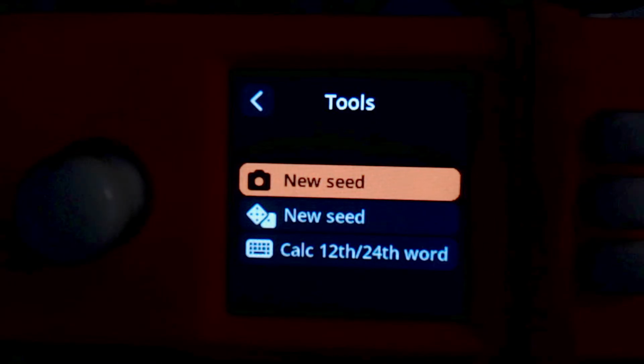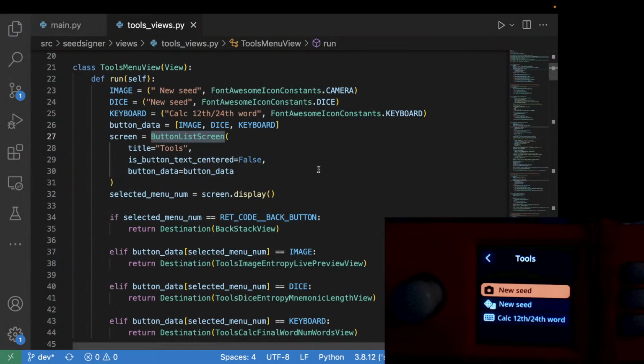So in Python, the mantra is don't repeat yourself. And so anytime we can reuse an element, we set it up to be generic and reusable. This button list screen that we're looking at right now has a title. The title is tools. We can see that on my SeedSigner right now. Is button text centered? It has a whole bunch of options that we can configure on this button list screen.